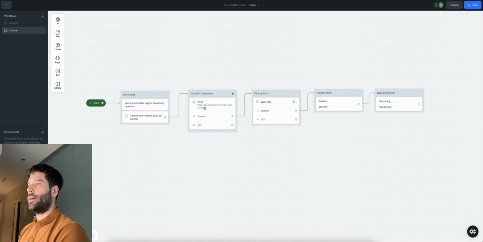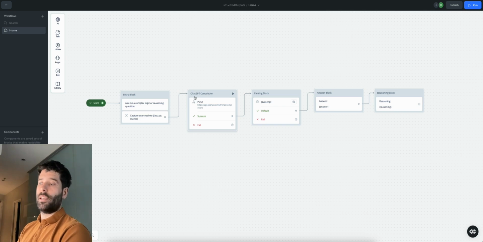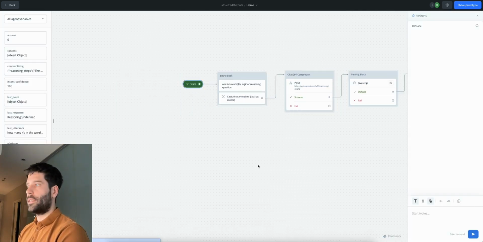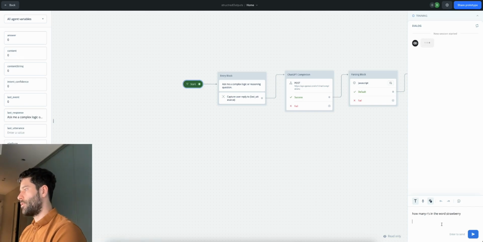Or using OpenAI's new structured outputs, when I'm creating my ChatGPT completion, I can force the AI to first take a breath and show me your working, and then secondly, give me the answer. This is reducing the need to have such complex prompting just by using the structured outputs, which is a structured JSON schema. Let me show you that the exact same question gets a more accurate response.